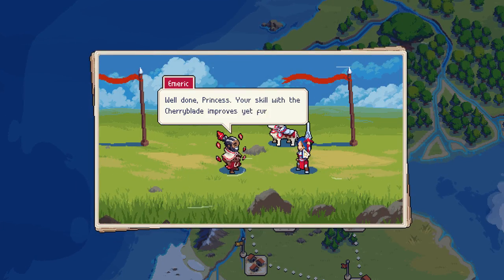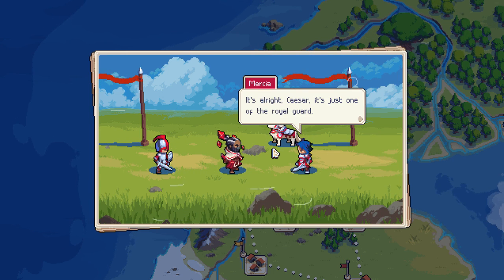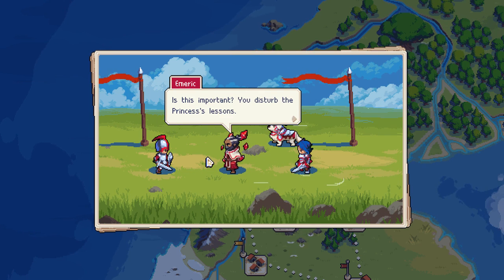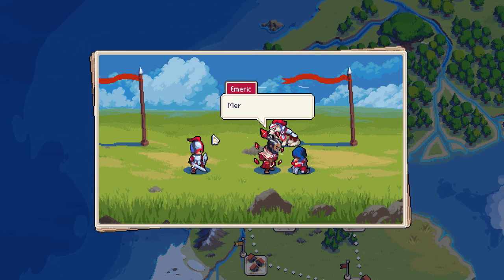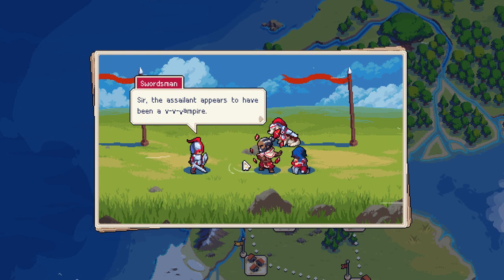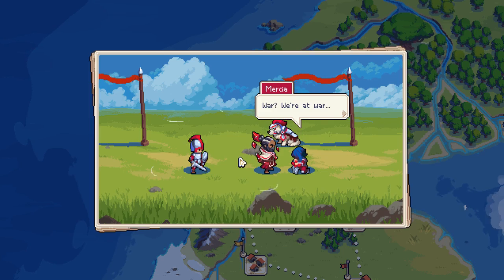Yes. Well done, princess. Your skill with the cherry blade improves yet further. Thank you. Oh, wolf from Caesar. That's alright, Caesar. It's just one of the royal guards. Lord Emmerich. Is this important? You disturbed the princess's lessons? The king, my lord. The king has been killed. What? No! Oh, no, father. I'm sorry. Marcia, I'm so sorry. Who did this? Sir, the assailant appears to have been a vampire. The Felheim Legion. Princess Marcia, the murder of your father is an act of war. We must defend the kingdom. War? We're at war?